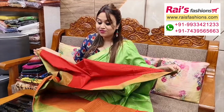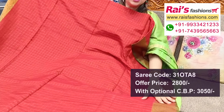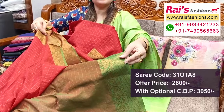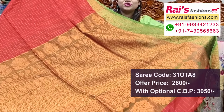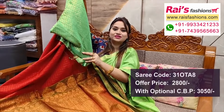And next one also, nice color combinations, pure cotton material, handloom cotton, zari checks, Kanchi border, fully hand woven sari, very nice, bright look. This one is the full base part, bright, fresh, red set, all over fine zari checks design with beautiful traditional Kanchi border, hand woven work, contrast color, and running blouse piece. This one is the running blouse piece, contrast color, and pallu portions, beautiful traditional fine zari weaving design worked pallu, very soft one, lightweight, bright looks, and plus this silk material, brocade work contrast blouse piece with this sari for your bright looks.